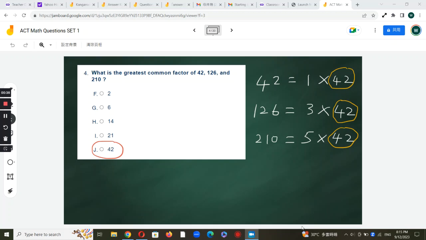Now usually what you need to do in finding greatest common factor, you need to list all of the factors of 42, list all the factors of 126, list all the factors, and so forth, and then you find the biggest one. But in this case, we see that 42 is 1 times 42, obviously, and 126 is 3 times 42.